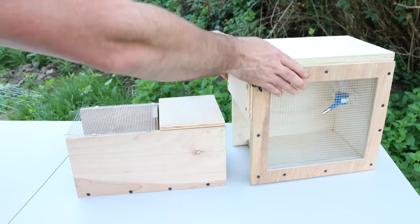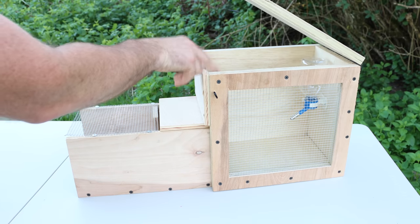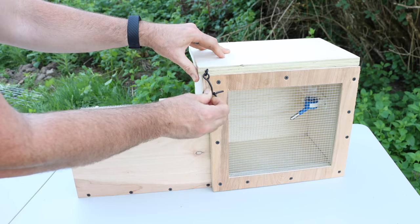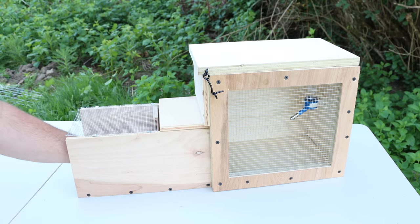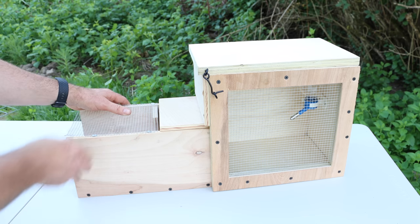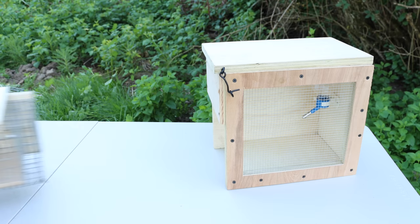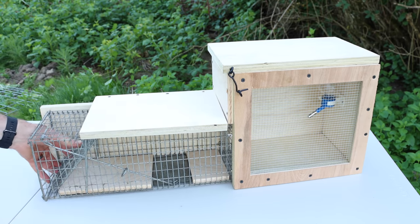Once it's set, we'll place this box over it, open up the lid, put our rats in there with some bedding, water, and food. They'll be comfortable, we'll lock it in place. Any wild rat that tries to get them enters and it's gonna get caught. Now the first night, I'm not gonna set this up with the kill trap. Instead, I made a live catch option. We'll pull this out and replace it with this live trap. It fits perfectly in there.